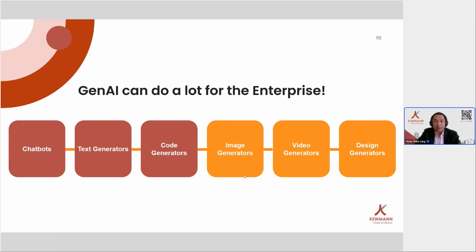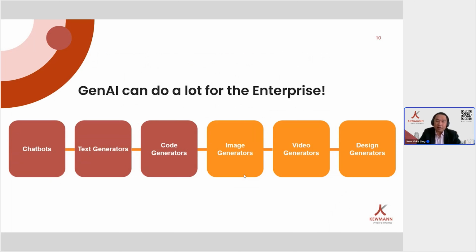And there was a sneak preview of this earlier on, but in fact, we can segregate generative AI usage for enterprises. On the left is something that's pretty useful, and I think most of my use cases earlier on insurance and education are based on text. And of course, one thing that we are not using is code generation, because there are a lot of tools out there like Copilot and so forth that are able to generate code for software engineers. So in general, most of the usage for enterprise at the moment is centralized around the left-hand side: the chatbot, the text generator, the code generator, right?